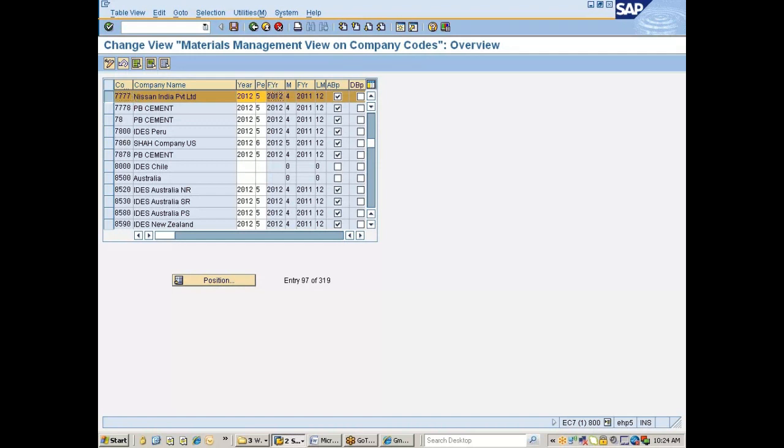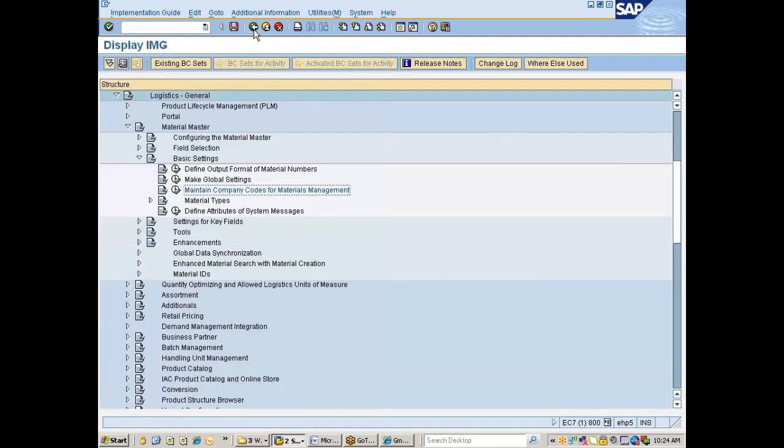When the current month is 5, obviously the previous month is 4. I told you this, you have to do it immediately after completing the organization structure, but before creating any master data entry. So this we have already discussed.